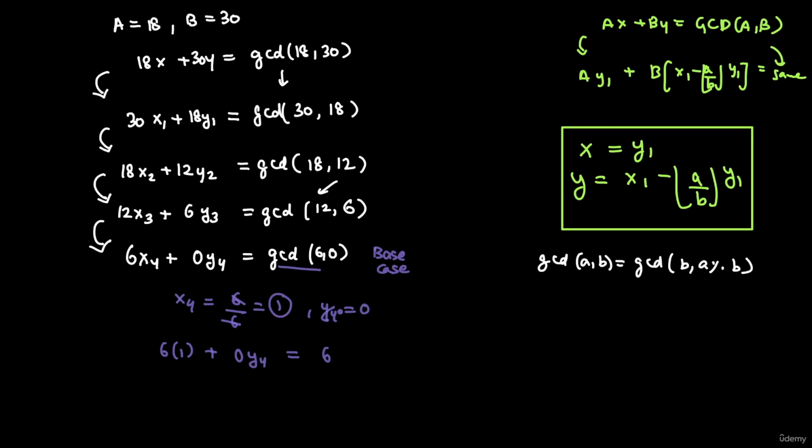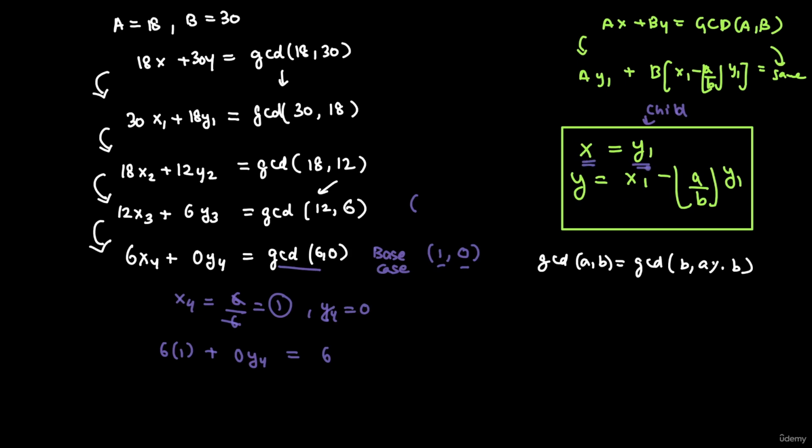So now what we want to do is, we can say in this equation the value of x4 is 1. Okay, the value of y is 0. What about this equation? You can check if you put these values of x and y, then this equation is satisfied. So now you want to find out the values of x3 and y3. So how do you find x3? So basically this formula is about the child equation. So if you know the result of the child equation, then you can compute x and y for the given equation.